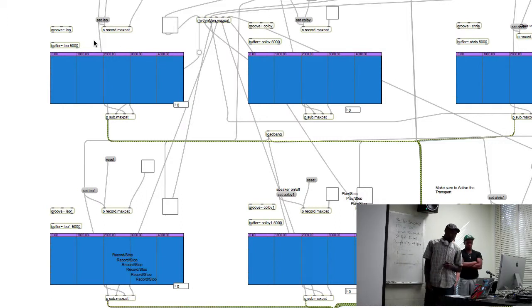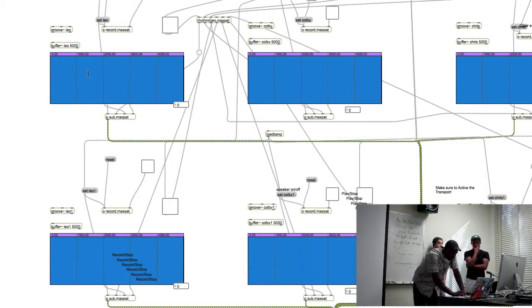So if you want to loop your sample that you just recorded, you can use the object to loop your sample. And then we have a waveform. This helps us to visualize the sample we recorded. That way we can manipulate the samples, so we can choose which part we want to play instead of trying to play the whole sample.